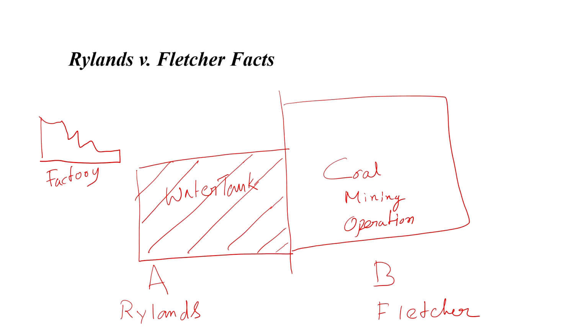So, what Ryland does is that, for the purpose of supplying his water, he digs a water tank here. This belongs to his land only, this is all his land. So, in his land he builds this water tank and fills it with water. Now, this whole operation is done by an independent contractor. It is not that the people who construct this water tank are his own employees. He has hired an independent contractor.